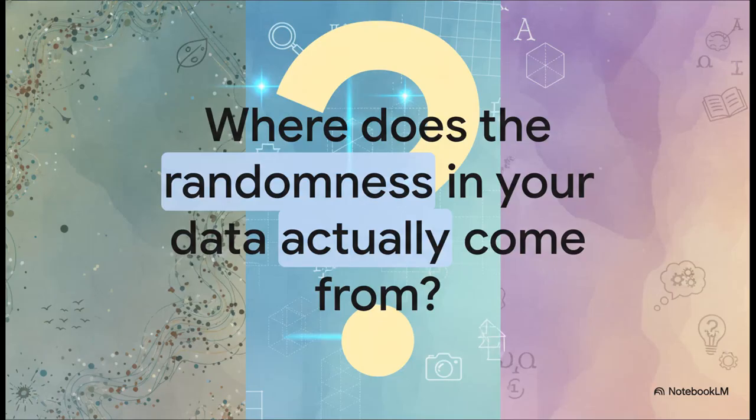Okay, let's dive right in with a big question, one that really gets to the heart of statistics. When you look at a sample of data, where does that randomness actually come from? I mean, is the world itself just random? Or did we inject the randomness by how we chose to look at it? It sounds kind of philosophical, but trust me, the answer has some huge practical consequences.